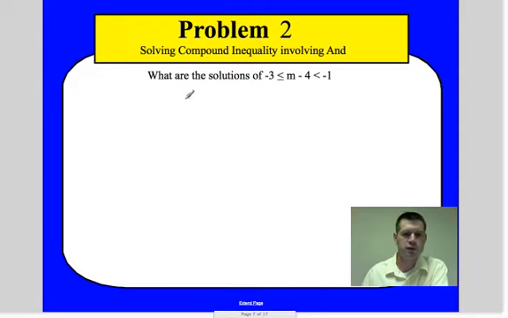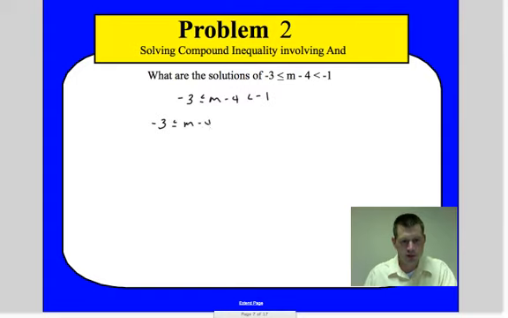Okay, so let's look at problem number 2. Solving compound inequalities involving the AND. Well, we have an equation now kind of mixed in there. So what we're going to do is write -3 is less than, so I'm just going to copy the problem down so we can see it. There's two parts to this. So we're going to break up the first part, the first inequality and both sides of it.